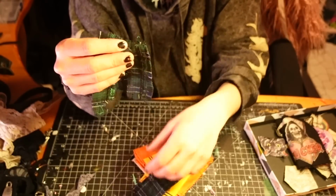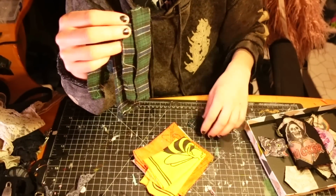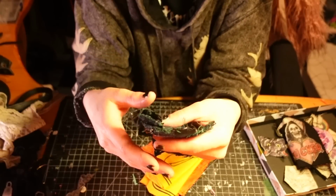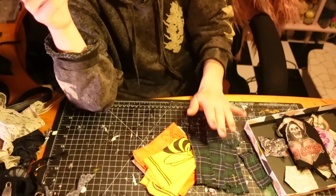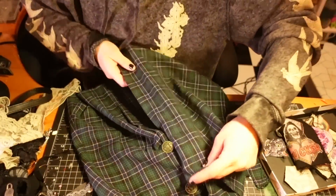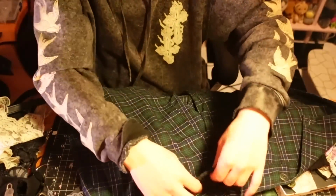I have a bunch of this plaid that I might just put back in the plaid pile, or I might try to reconstruct the inner portion of the skirt that I originally took this from and put it back together. For a while when I needed plaid for projects, I'll show you what I would do. You know how plaid skirts have a part that folds over on the inside and there's a flap that's covered. I figured that no one would miss the fabric if I took a square of it and used that to make my flannel patches for stuff.